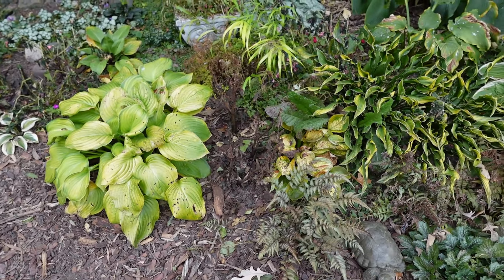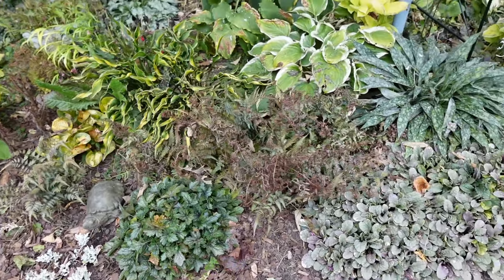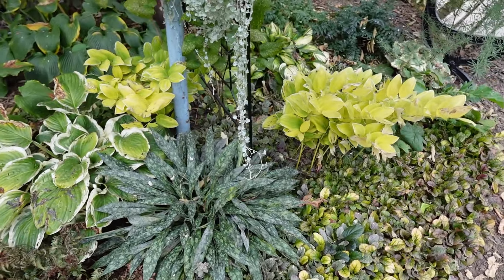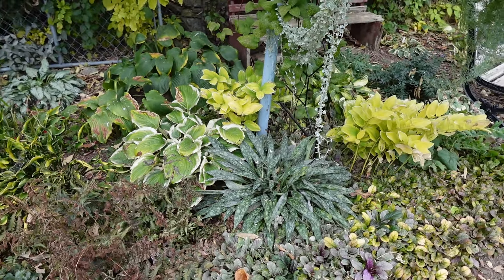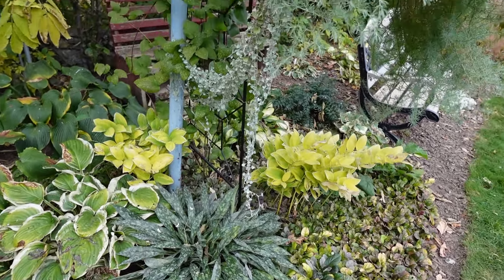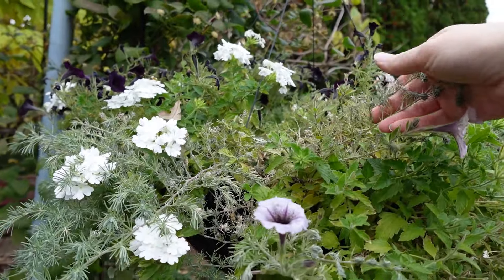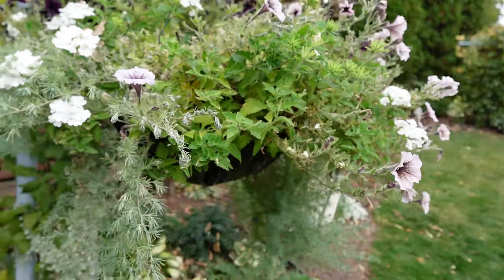Next year, I'm hoping these two hostas will fill in even more and I won't have that gap there. The ferns got a little bit fried on their upper leaves. Ajuga is semi-evergreen — pretty much unbothered. Same thing with the lungwort. Love the golden color on this Solomon's seal, kind of arching over. And then this — I wasn't sure about what was going to happen — this is the Amazon Sunset lotus vine. You can see the upper branches got crispy from the frost, but it's fairly frost tolerant. The petunia looks real sad — that's just being worn out from the season.